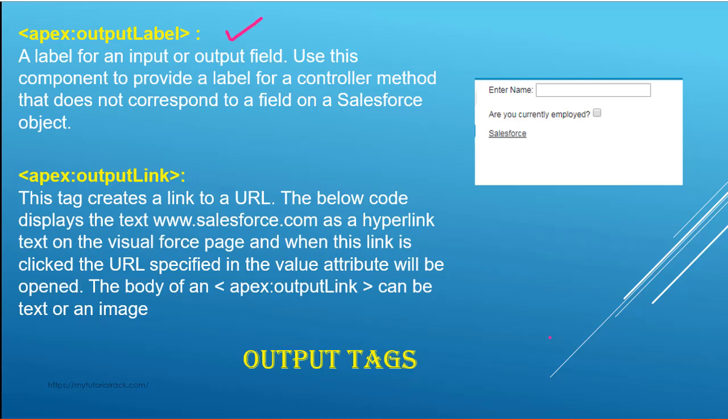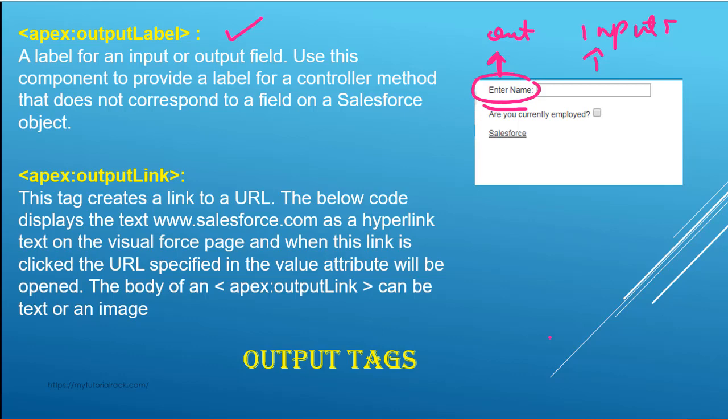So in this form, as you can see on this image, this is what the output label tag is. Whatever you type inside of this output label will be displayed on the screen as it is. And this is nothing but the input text we discussed earlier in the previous tutorial. So this is the text box for the user to enter his name. Now the label for the text box is the output label.